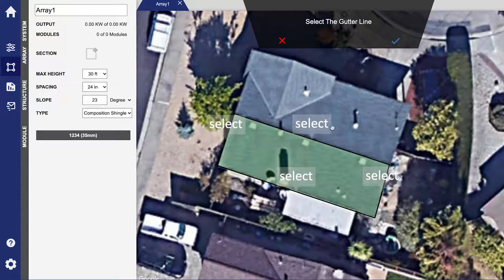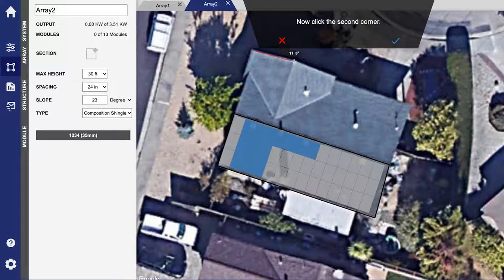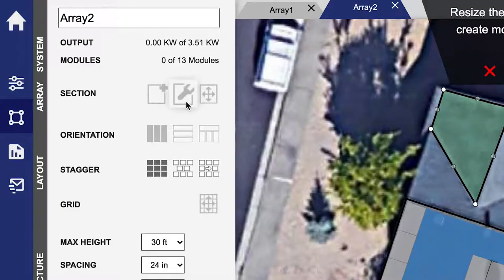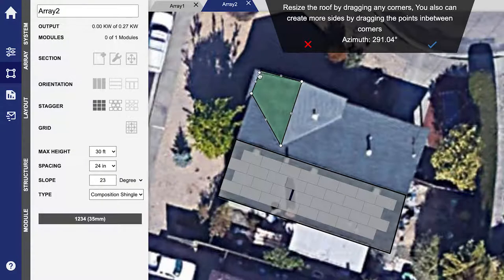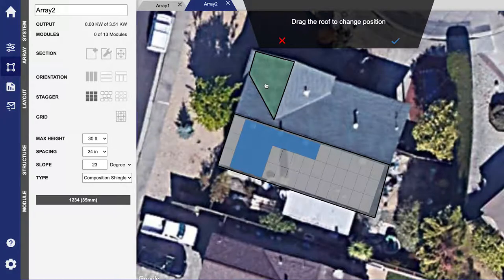Design Assistant will then ask you to locate the gutter. Design your array just like you would in worksheet mode, clicking or dragging to add and remove modules. To add a second array to the job, click the outline button again and draw out the next array. The adjust tool allows for you to fine adjust the shape of the roof by moving the position of the corners. You can adjust the position of the midpoints to create more complex roof shapes. The Move button allows for you to move the entire roof outline over the satellite image.